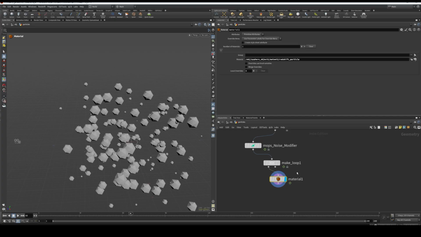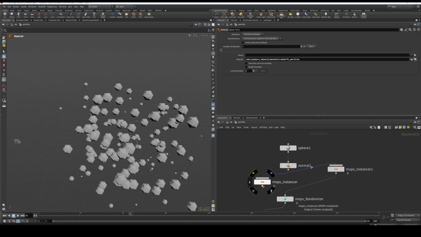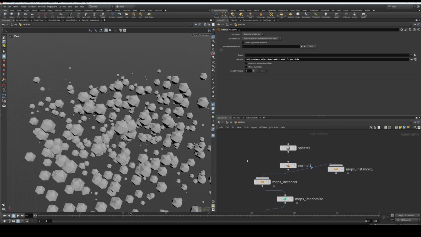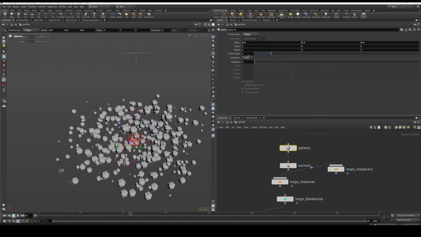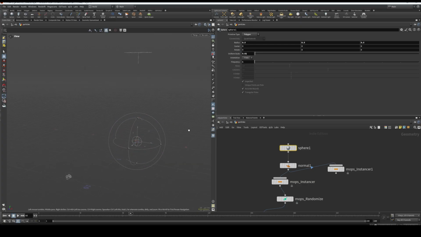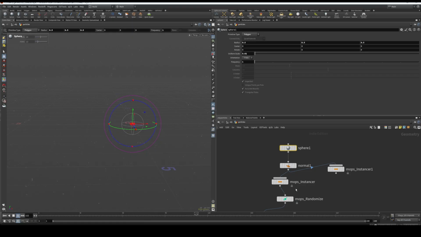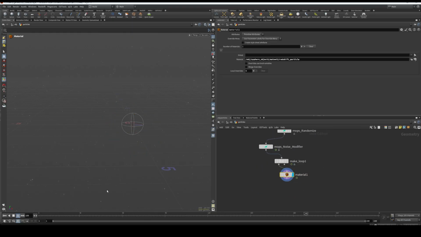But let's make it smaller again. Let's bring this back in. So this is the one, my MOPs instance. I added more spheres. I'm just going to take this to, I think it was 0.02. So you can see they're very small. They're very tiny. I just needed them to be like that. And they don't eat much RAM because the polygon count is very low. I added a material for each one, and that's that.